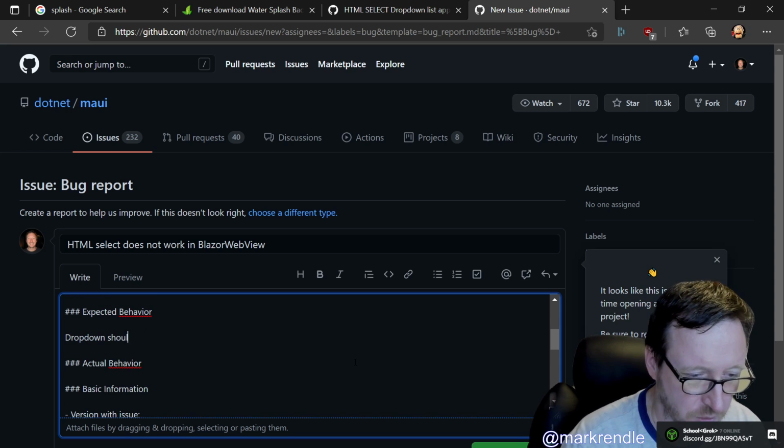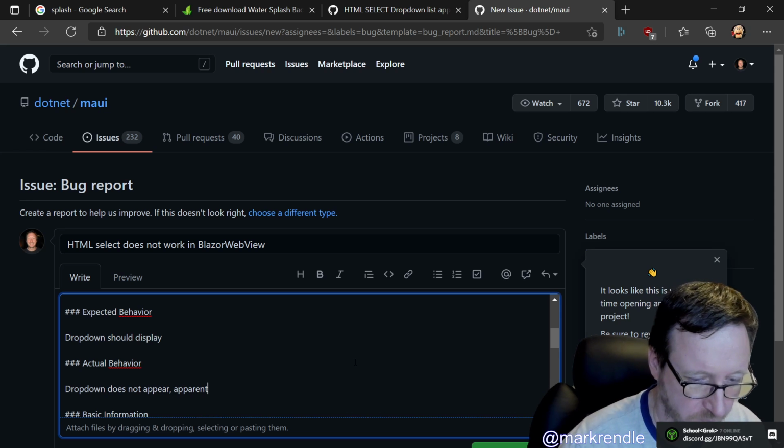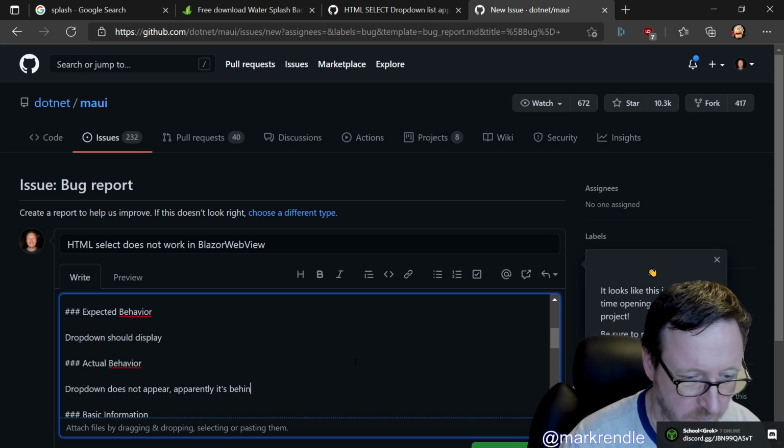Drop down should display. Drop down does not appear. Apparently it's behind the WebView2 control.